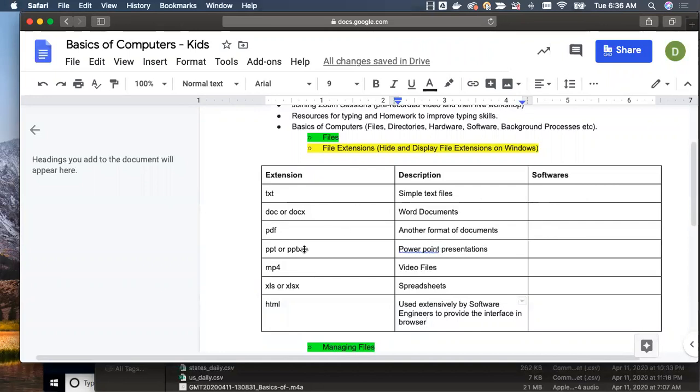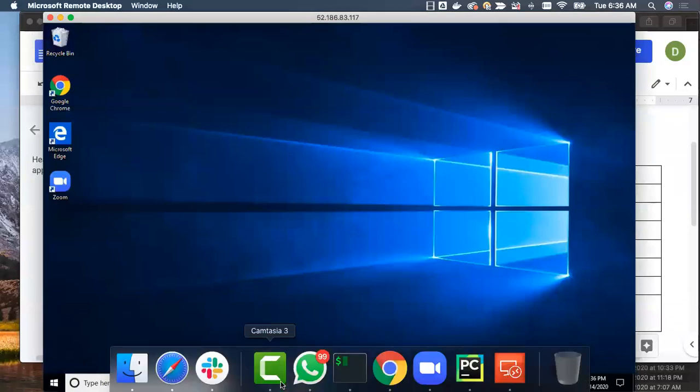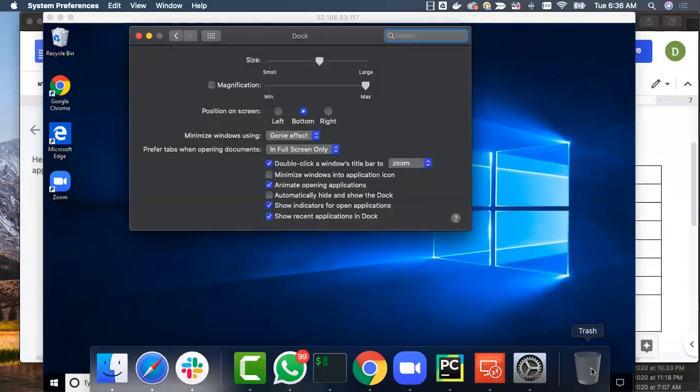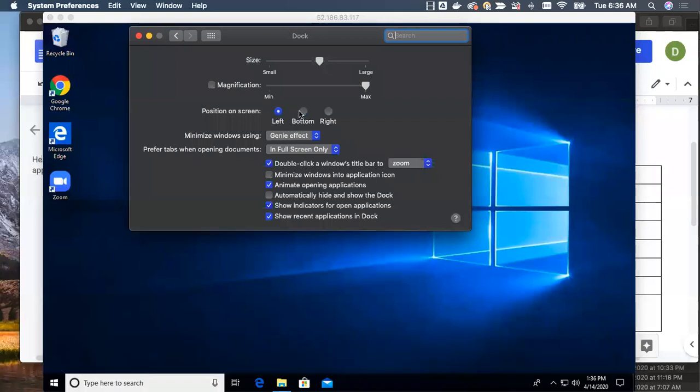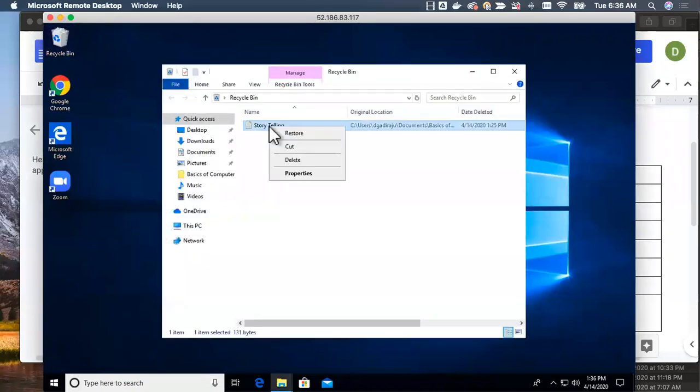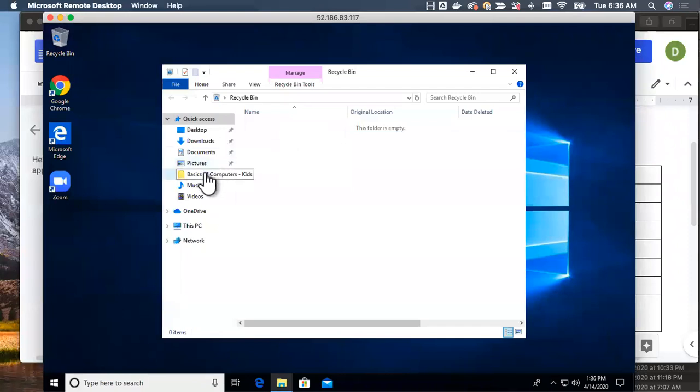Okay, so when it comes to Windows, I don't know about current behavior. Let me, yeah, now you see the trash is on the right side. Okay, I just want to move this dock away. Now let me go into this recycle bin, and then let me restore this, and it is part of basics of computers.